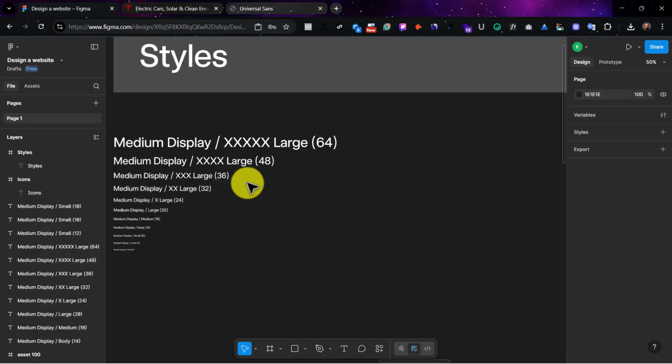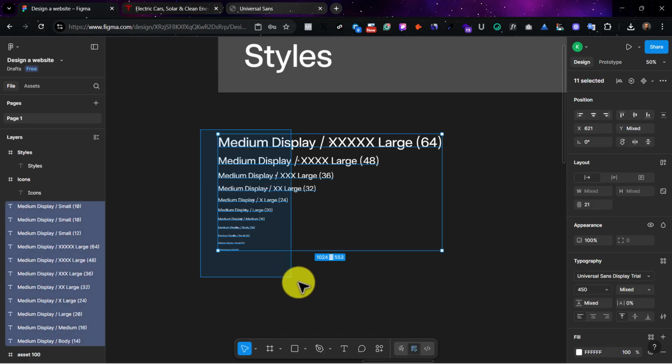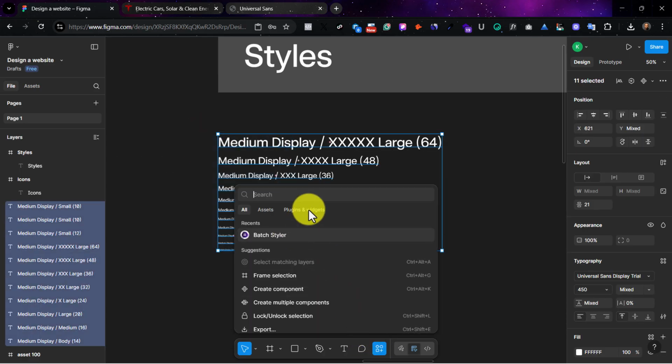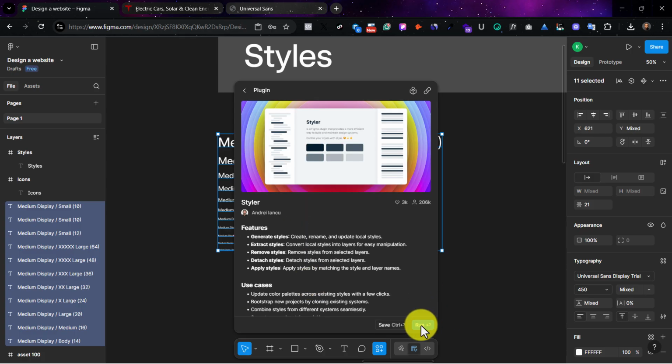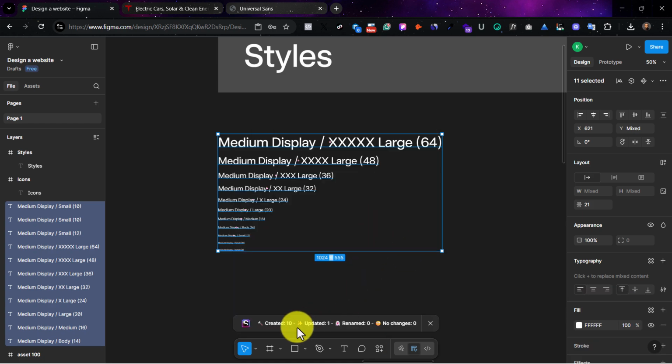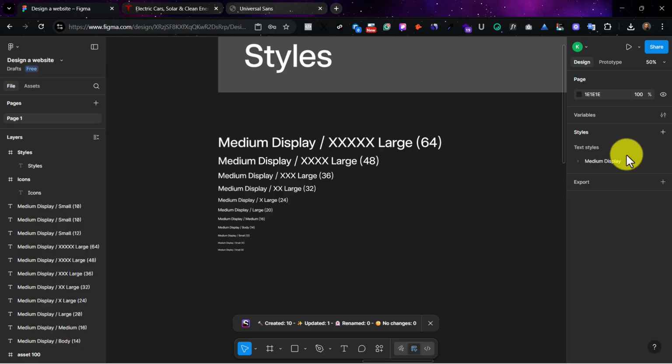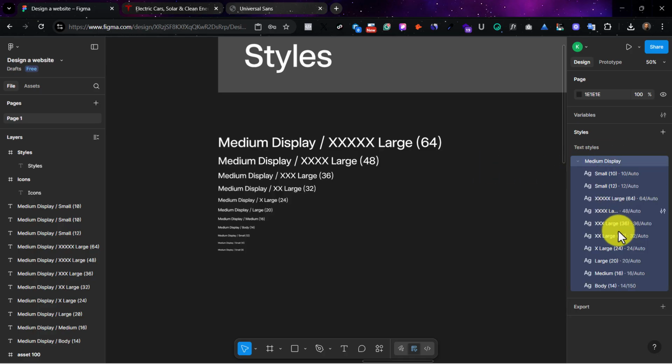So we're going to be creating our text, color, and layout guide as soon as we can. So first, let's start with the text style. So going back to this, we come back here, we come back to plugin and click on styler, click on this and click on run. So this is it, so you can see what is happening on the left hand side. Then we're going to click generate styles. So now it says 10 generated, 1 updated. So if I click on an empty space, you could see that this is everything.